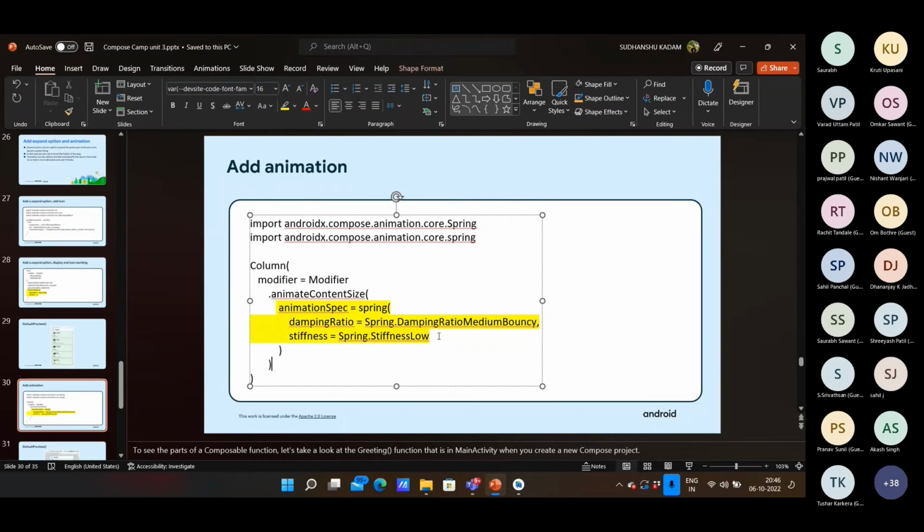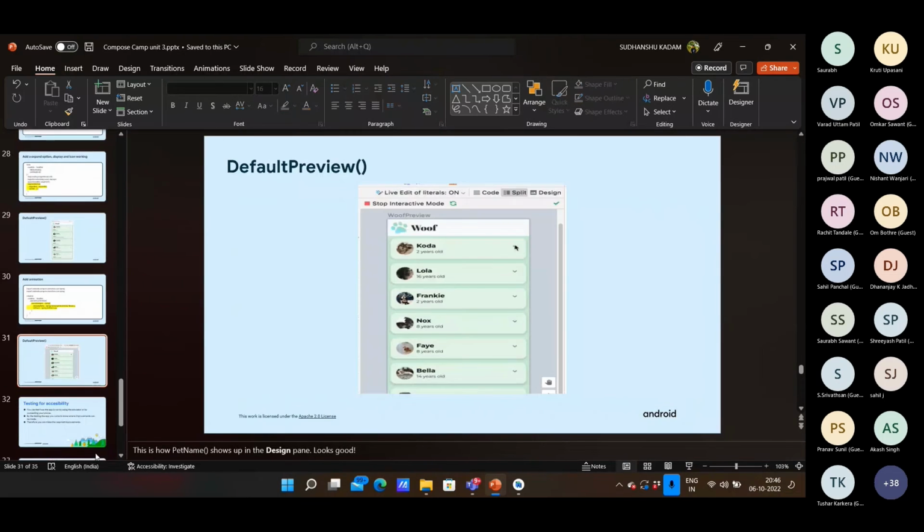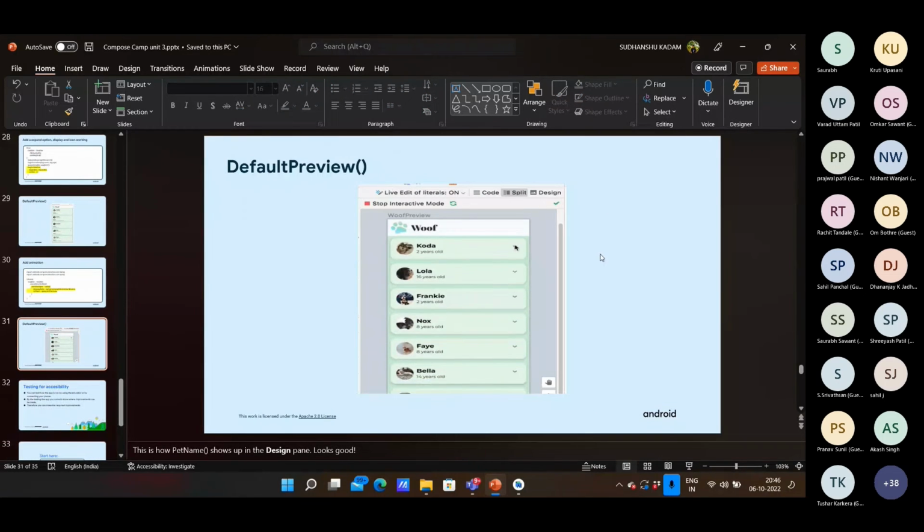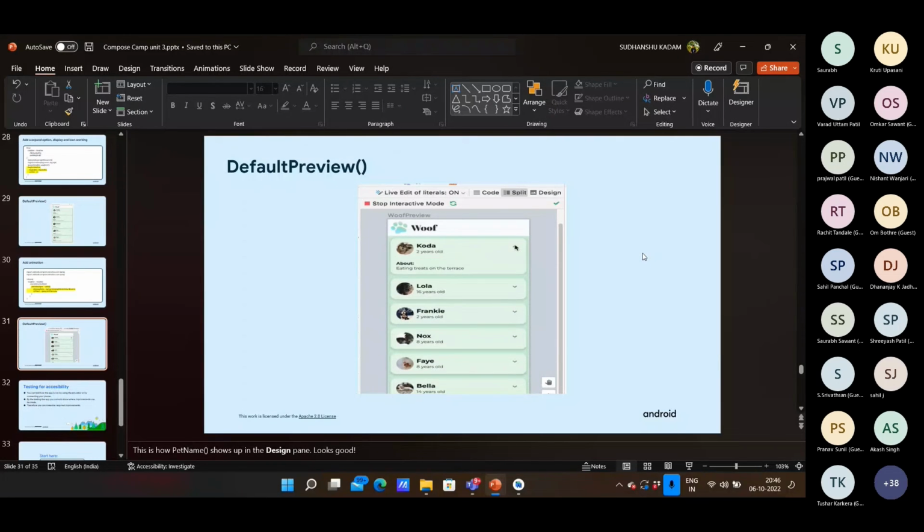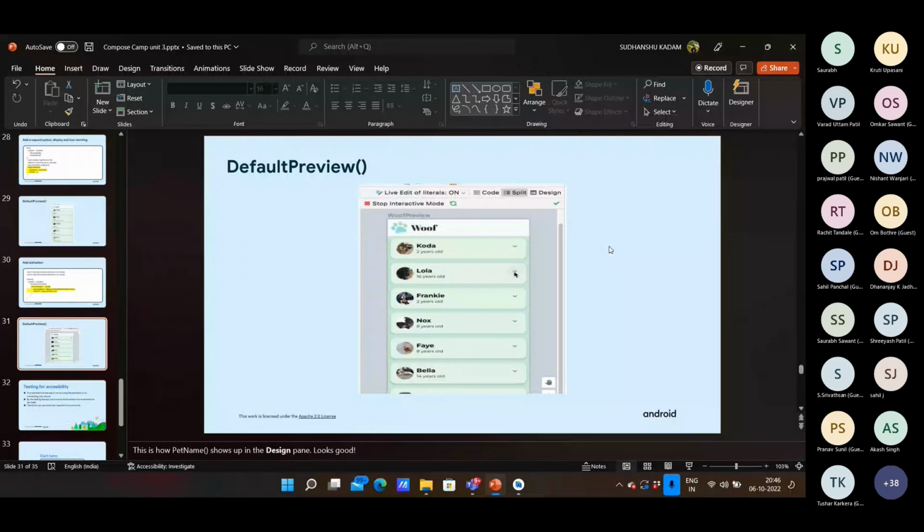And I set its stiffness to low so that it is more bouncy. So what exactly the spring animation is, as you can see, when you click on the icon, it goes down like a spring and bounces a little, and when you click again, it goes up and bounces a little. So that exactly is how you beautify your app and make it more presentable.